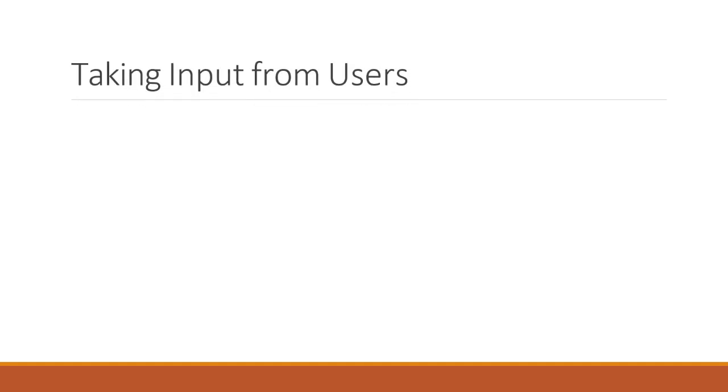Okay, taking input from user. Till now we have been directly giving the input. Now, if the user is using your application, the user should enter the value, not you. If you enter the value, that will be a fixed value. Like when you go to an ATM machine, you have to enter how much money you want to withdraw, and then you enter your pin. Another person going to the ATM will enter their own amount. So that will be user input.